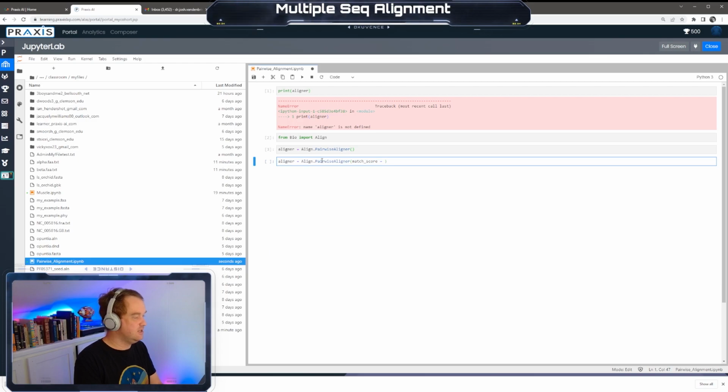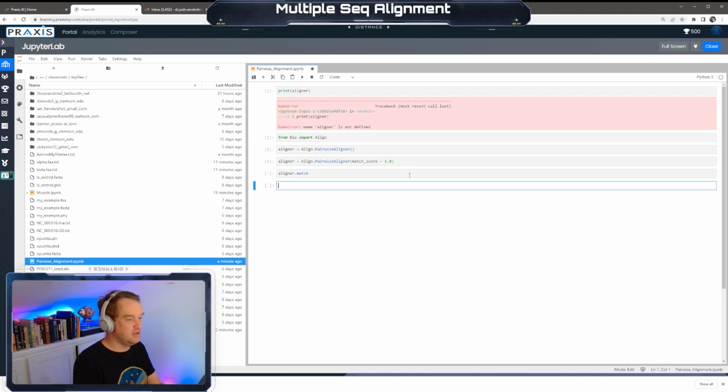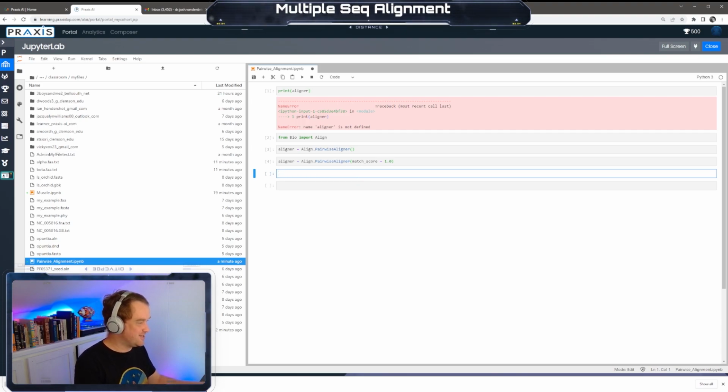So you can tailor it; there are default settings that most of the time you'll use, but you can tailor match scores and things like that depending on your system, depending on your DNA, etc. It's a case-by-case basis, so you'd have to look in the literature for whatever you're working with. Oops, no, actually, that's just doing the same thing, sorry.